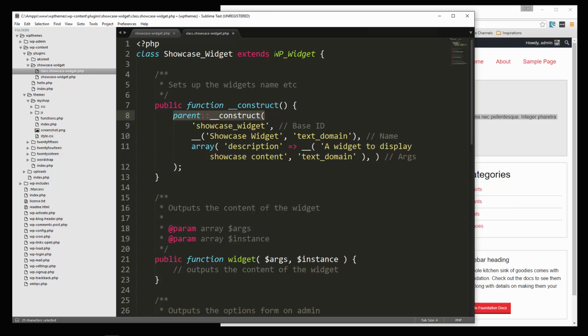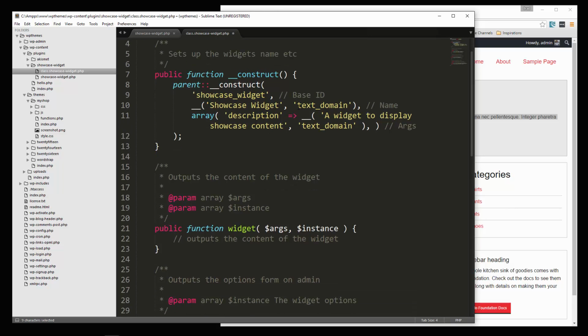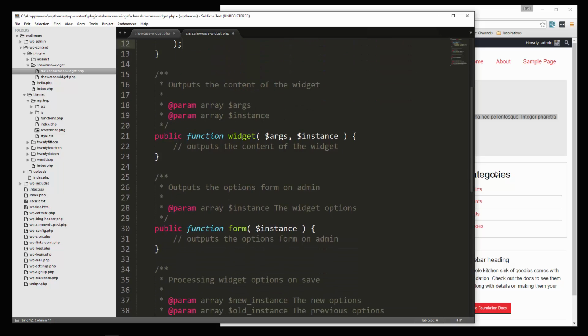The parent is this WP_Widget class. Then we're putting in an ID of showcase_widget. We have the name Showcase Widget, and then we have a description down here. And a text domain, which can be anything you'd like. I just use text_domain. So the constructor's pretty simple.